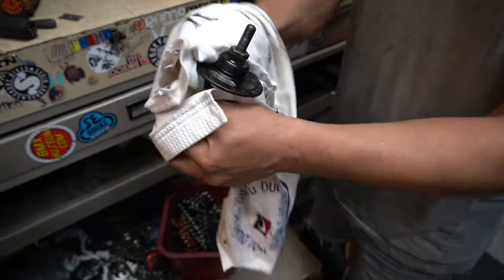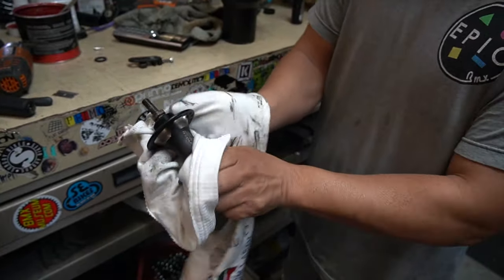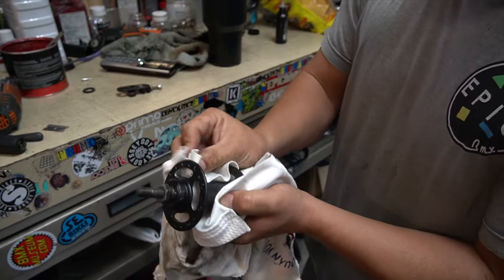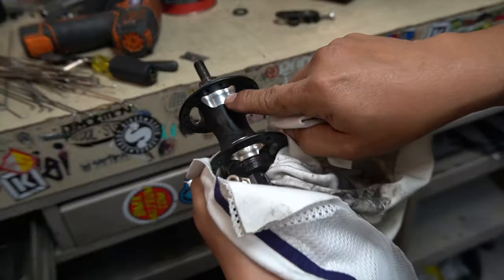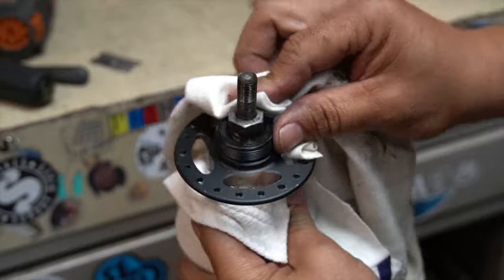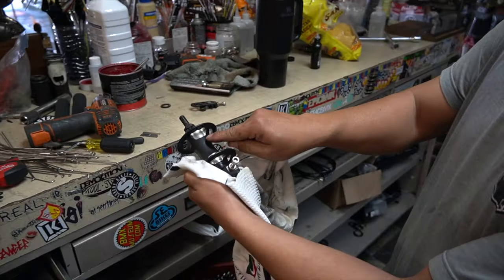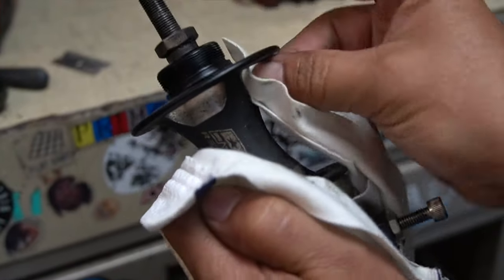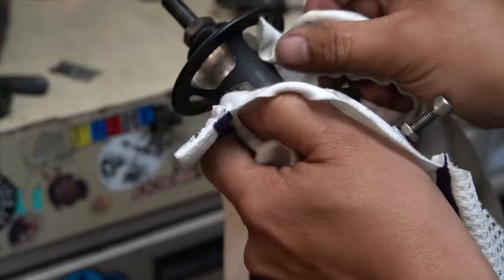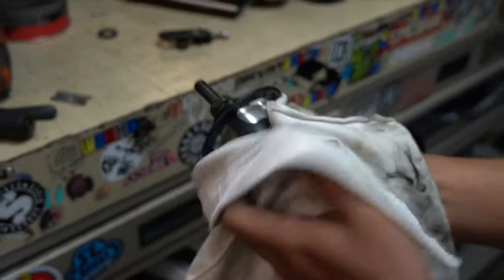Watch, I'm going to clean this. And look, I'm not using any special solvent. I'm not using any special cleaner. All I'm doing is taking a cloth and wiping this thing down. Just to give you an idea, look at that. And look at that. Look how clean that is. Look at all the bearings. I'm going to clean out this whole thing, look. Look at that. I'm going to stick this through here. And look at that. Go do it again. But look how clean it is. See? So that's all you have to do, guys.